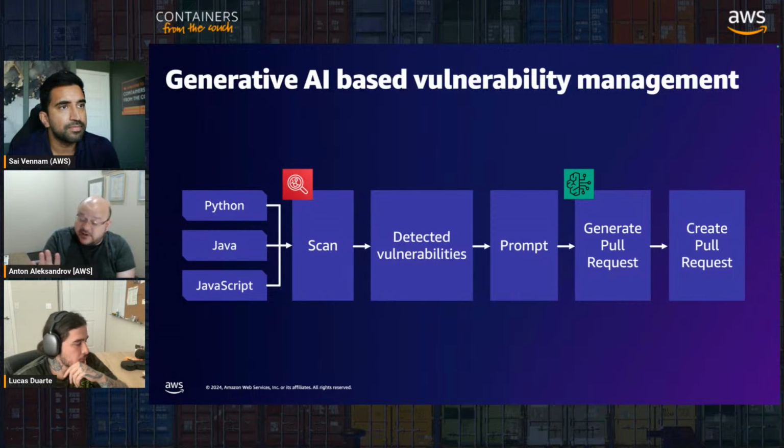And let's be frank, it's not always 100% bulletproof, but it's still significantly better than a fully manual process. You can either click merge, or you can test it, depending on your level of confidence. So as a developer, your job is significantly simpler, because now you're getting a lot of those mundane tasks automated.